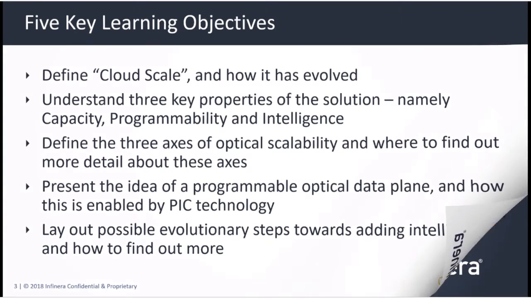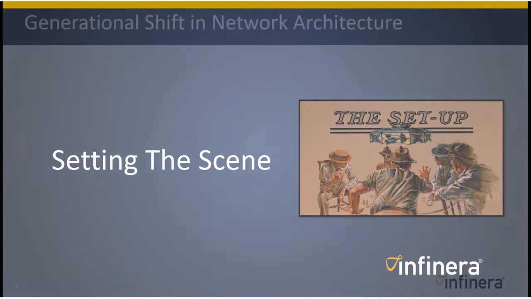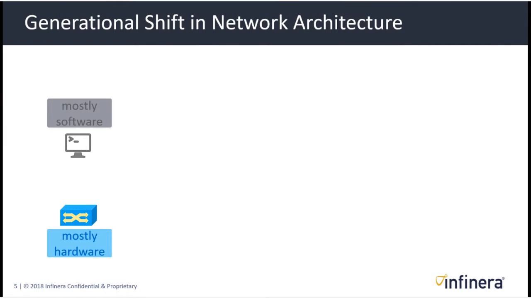So let me begin by setting the scene and explaining a couple of terms. Over the past 10 years or so, we've seen a huge shift in network architectures driven by a trend towards virtualization. Sometimes people refer to this as cloudification. Now, at some point in the distant past, most of the functions in the network, such as routing or firewall or packet classification, were based on dedicated hardware. So if you walked up to a rack of equipment and you were looking for a firewall, there would be a box that was literally a firewall.